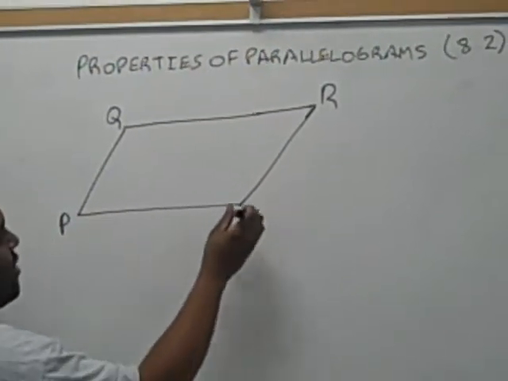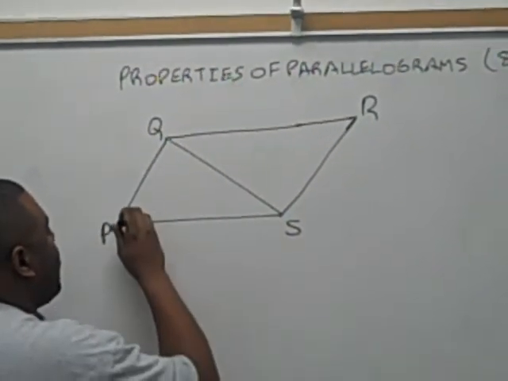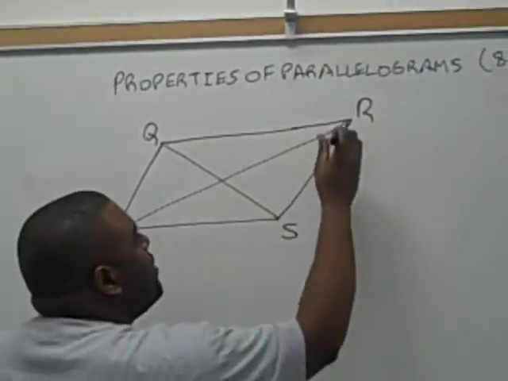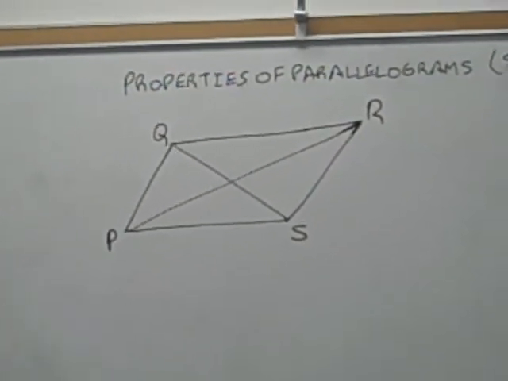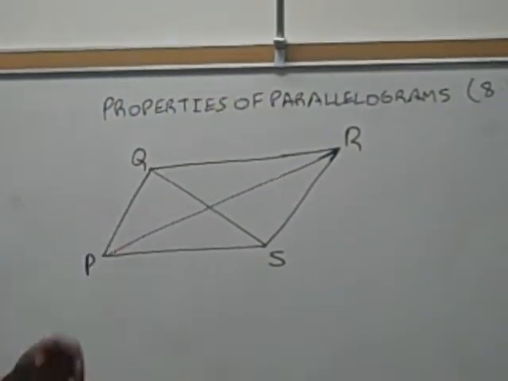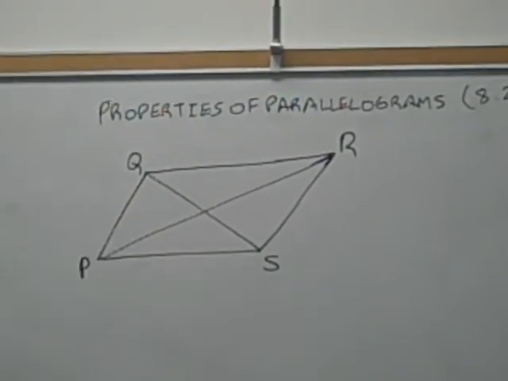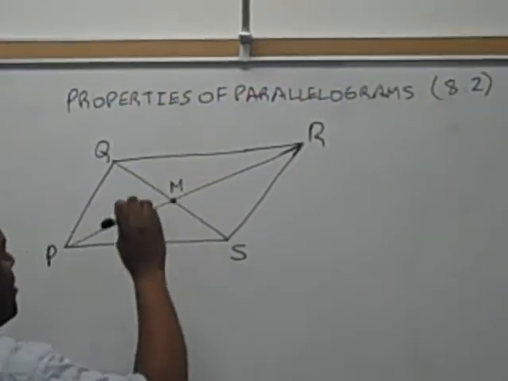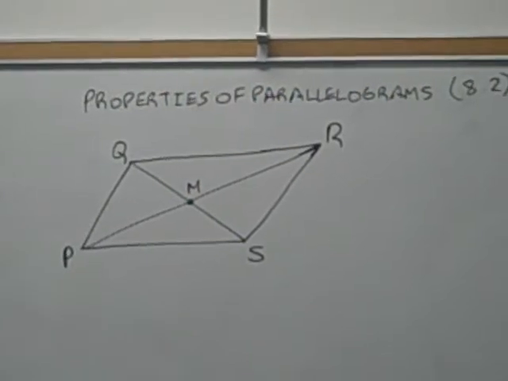So, let me come over here, and I'm just going to draw this like that, and draw this like that. Sorry for the curvy line there. Okay? All right? There are your diagonals. Now, they're going to meet, of course, at a point, and we'll just call it M. That's just a letter that we're going to use. So we're going to call that point M.